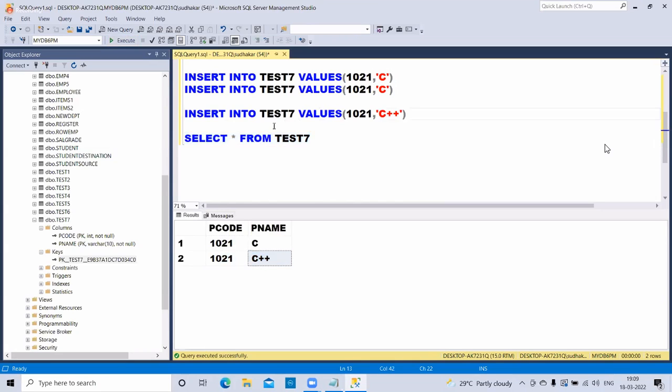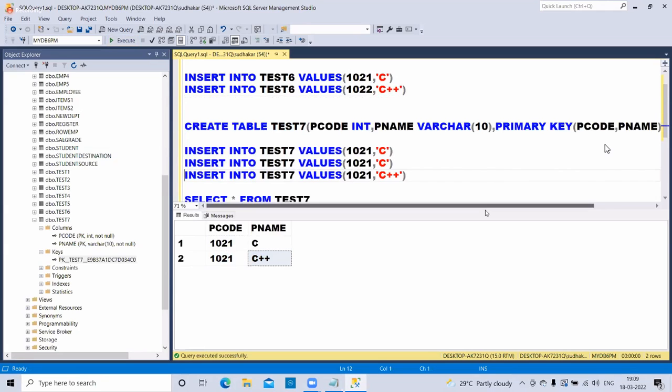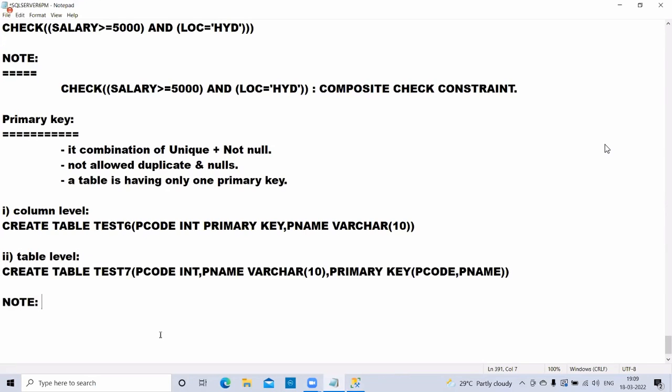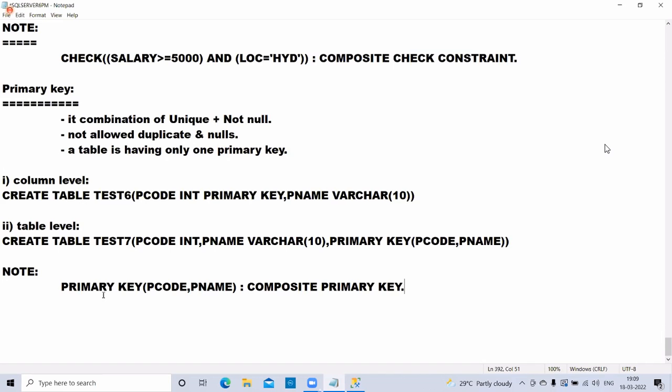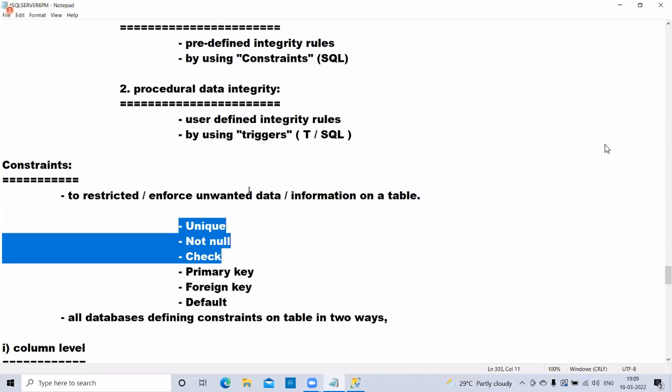Okay, now, same as your unique constraint, how we discussed, the same is here also. Okay, this is what we call a table level constraint. And here also you can give the note point. So here primary key is applied on multiple columns now. So we applied primary key on multiple columns, and that is called a composite primary key. Okay, now, so these are the constraints: primary key. And now here, unique, not null, check, primary key we completed here.